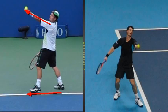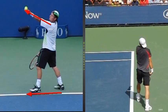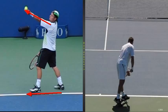Let's go to Tommy Haas. It's a great angle to see where the tossing hand is. Watch where that hand is coming up. There's the baseline, and there's his tossing hand, and these two lines are pretty much parallel. So how do you get the ball toss to go to your side? Obviously you start to turn, and when you're going to release the ball, you release it between 12 o'clock and 1 o'clock, depending on what kind of serve you want to hit. But the common thread here is how they turn their body, and the tossing hand is now parallel to the baseline.